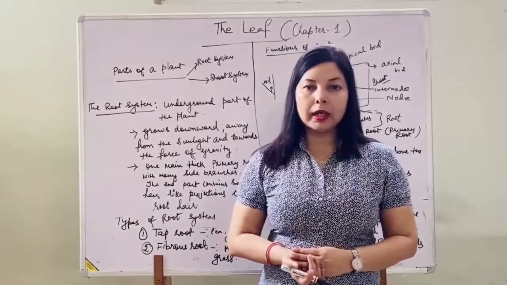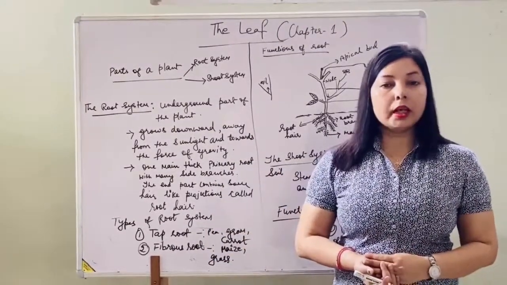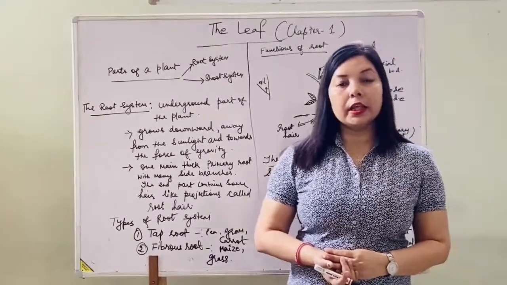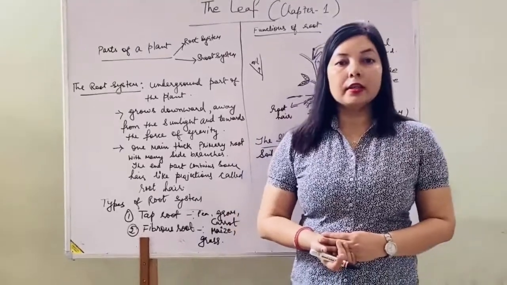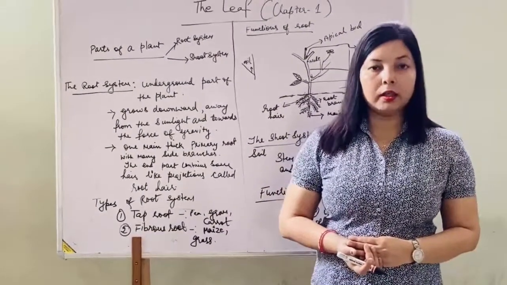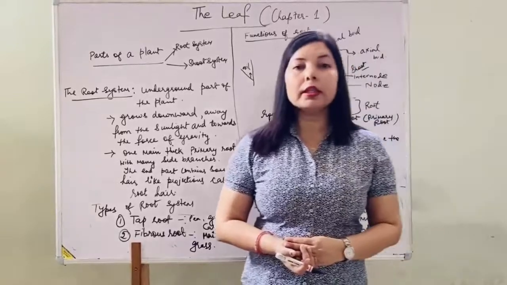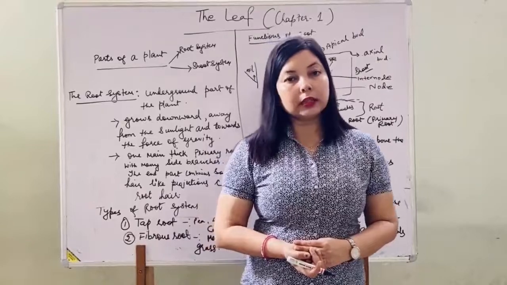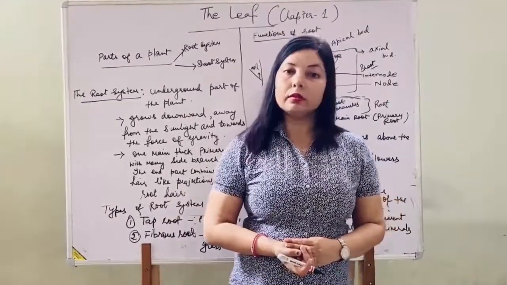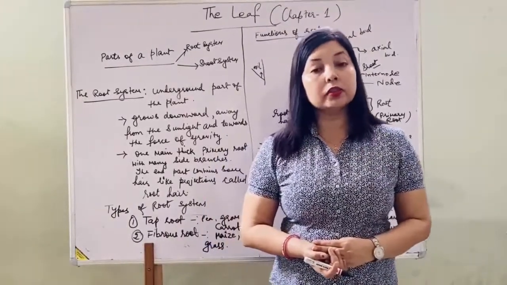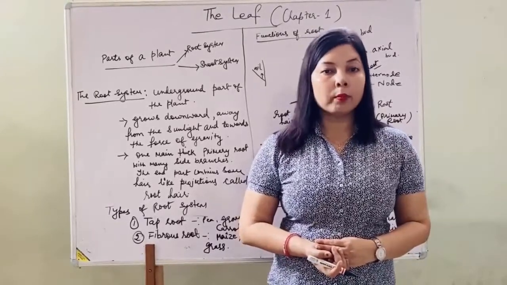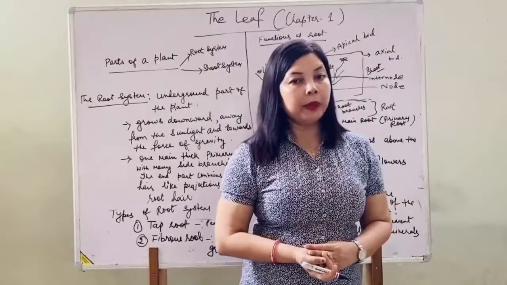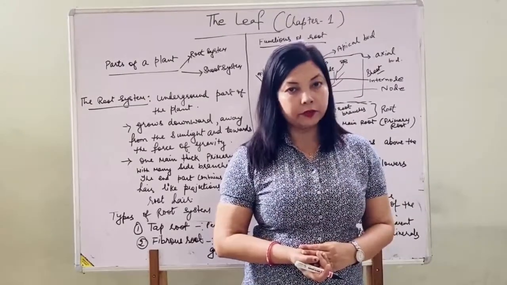There are large plants, small plants. There are different types of plant. They have got difference in their height. They have got difference in their stem, thickness and all. But despite all these variations, there are certain characteristics that are common in all the plants. There are certain structures that are common in all the plants. So today we are going to study about plant and its important parts first.